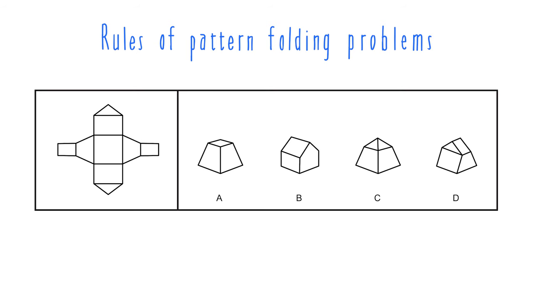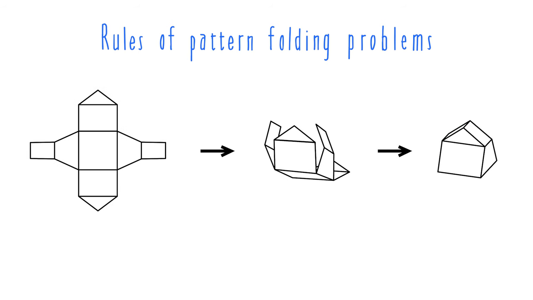In this section, each problem will show you a paper pattern on the left side, which we call the map. And your job is to figure out which folded shape corresponds to this map, if it were folded into a three-dimensional object. The rule for folding is that the paper folds on either side of these black lines. In other words, there will be a crease or bend at each of these black lines in the folded object. In addition, each face on this pattern, which we call the map, will correspond to a face on the folded object. And you have to pick which folded object matches this outcome.